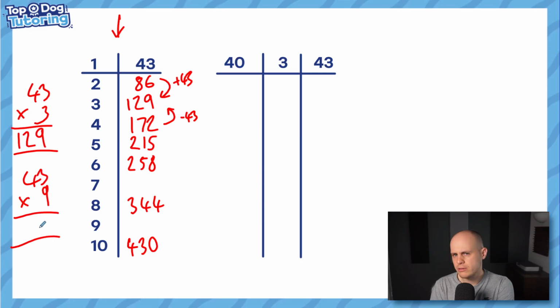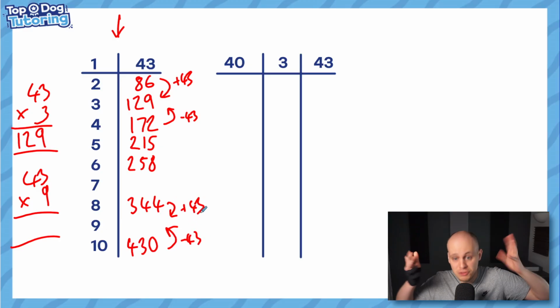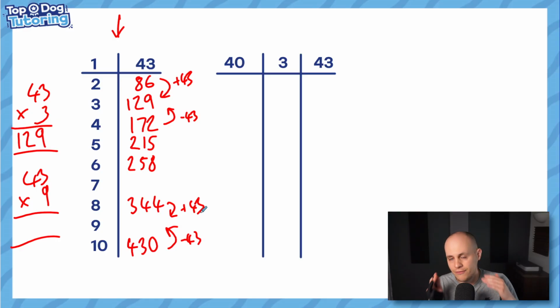Now, is there a quicker way to do this? You might be thinking, well, actually, why didn't I just subtract 43 from there? Or add 43 from there? It doesn't matter. You do whatever you want to get that number filled in, all right, guys? I don't really care. So, do you know what I'm looking at, thinking is the easiest out of these 3? Just adding 43 to this.